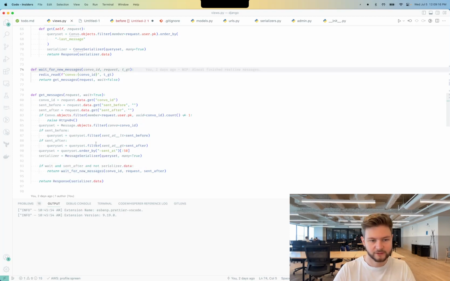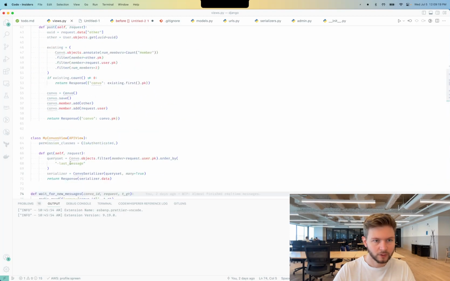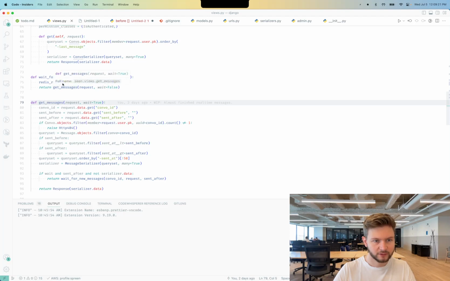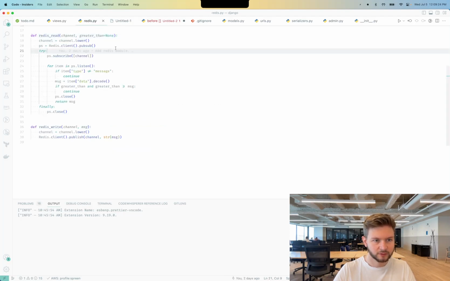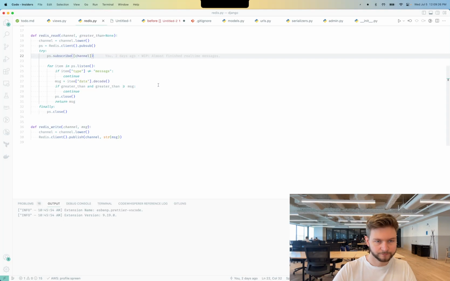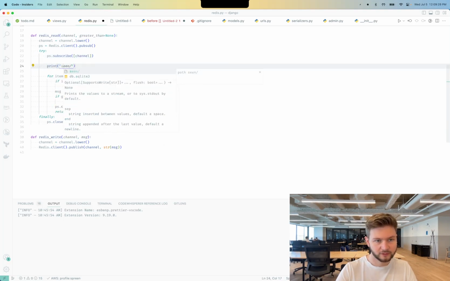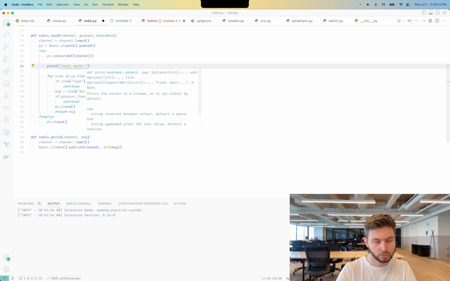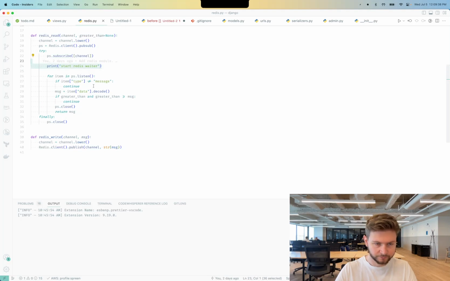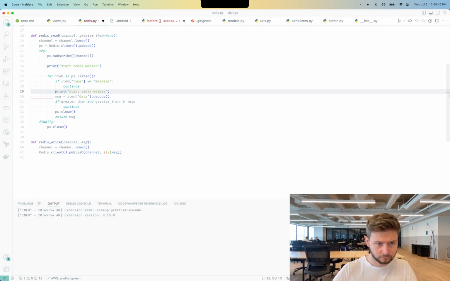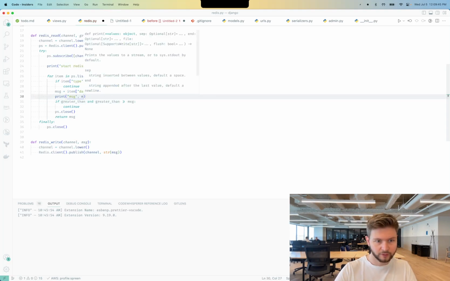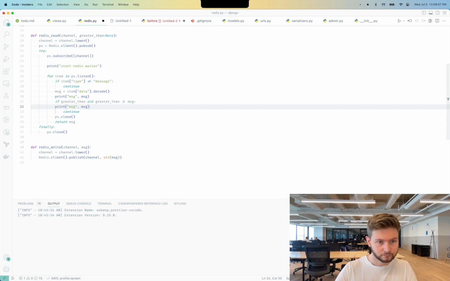Let's check. So, start Redis waiter. Here we print that we get a message. Here we hit that it's old.